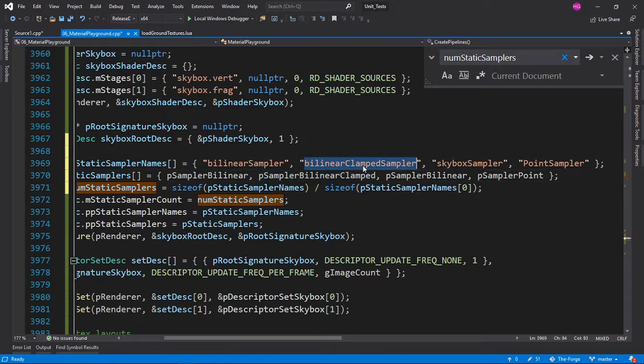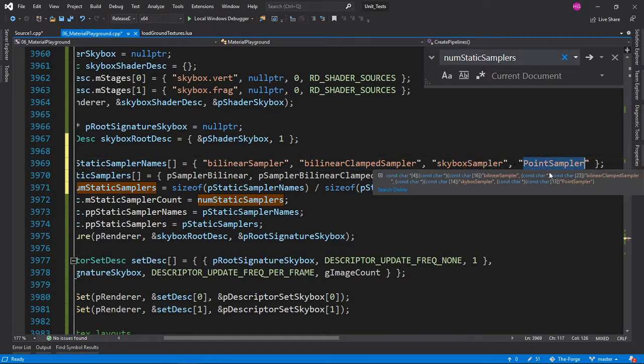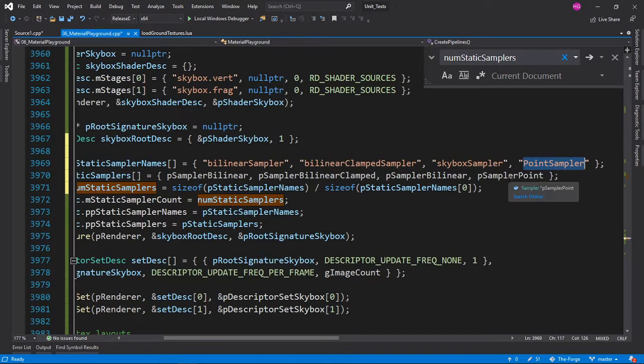Bilinear clamp sampler, I don't know what the clamp is supposed to mean here, and so on. The point sampler is probably going to read the exact point, the closest point that you've been addressing.